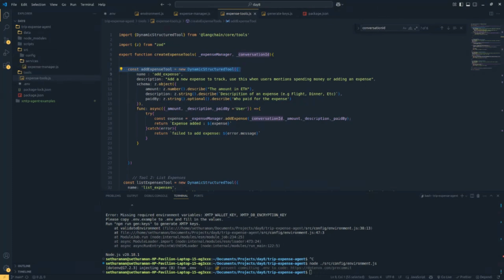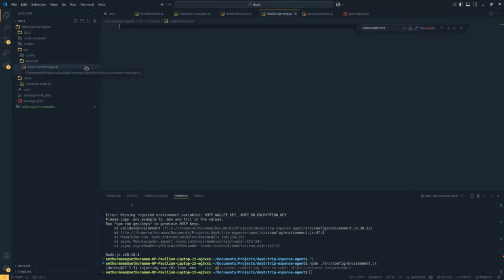Since we have the expenses, now we need the wallet service. Let's go ahead and create the wallet service next, in service.js, because we are doing a bottom-up approach. We have the way to store the data. Now we need the wallets on top of which the AI agent works, and on top of that there will be the XMTP stuff, right?